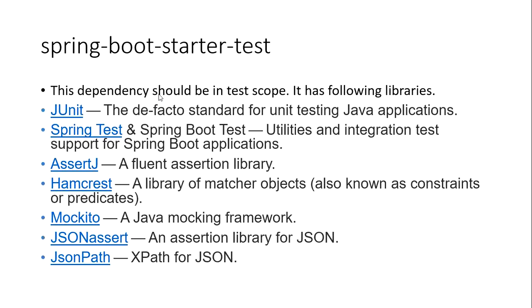Anyhow, Spring test is a core module, right? So Spring test is required, and AssertJ, for writing the assertions. Whenever you write any test case, obviously at the end of the test case, we need to validate some field values or some object data. So whether it is true or false, or whether it is equal or not equal. All such kinds of assertions we do with the help of this AssertJ library, right?